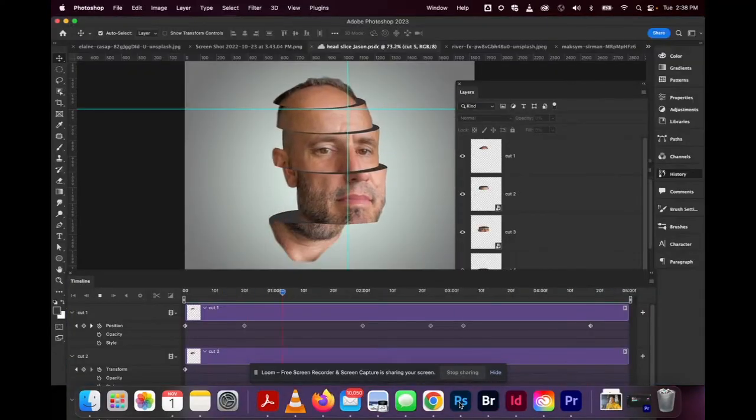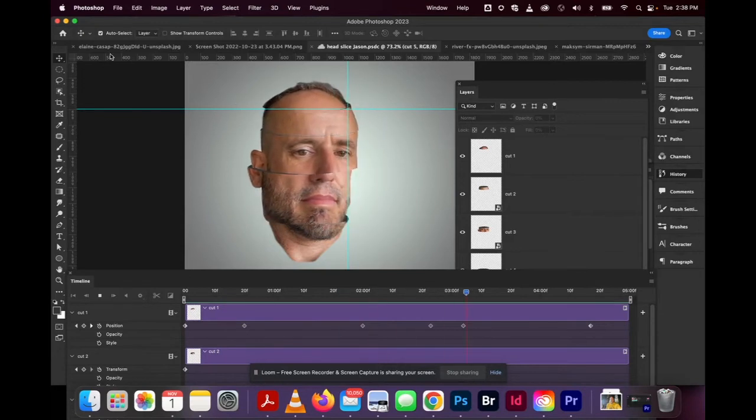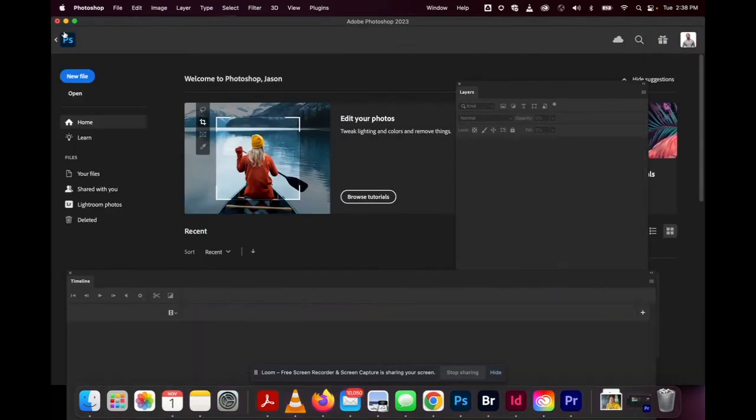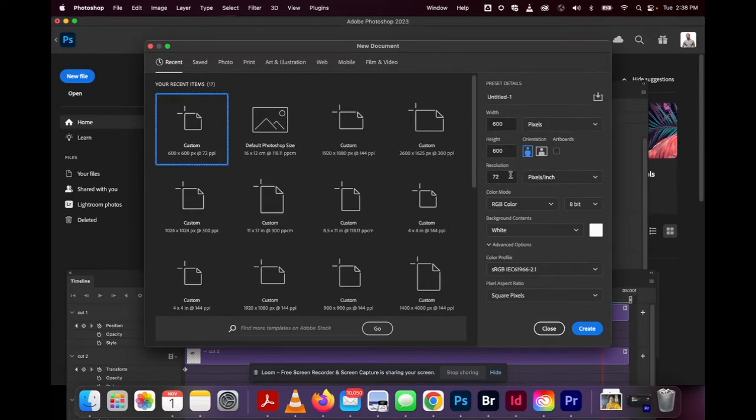Okay, so now that I'm inside Photoshop, we'll create a new file. I'm just going to create a square for my image. So I'm going to go new file, and 600 by 600 pixels is fine. It's not actually going to make a difference for print, but I'll make it 300 because we've set the other ones. Now 600 by 600 is large, but we'll fit it into our contact sheet, just as long as it's square.